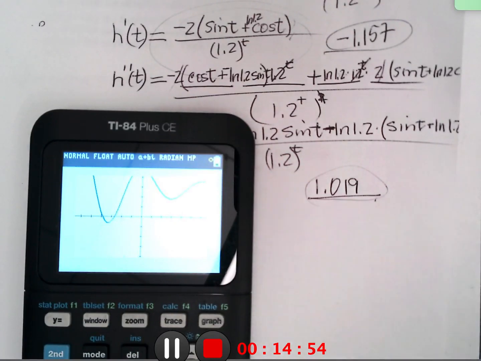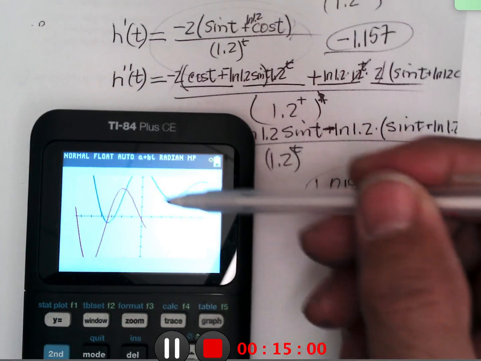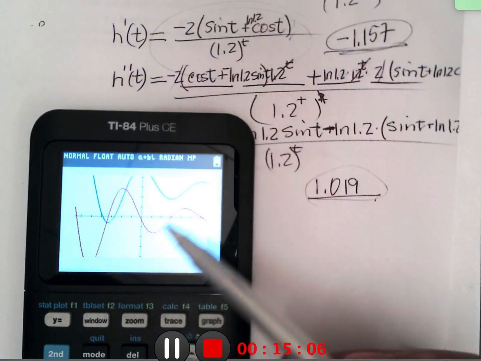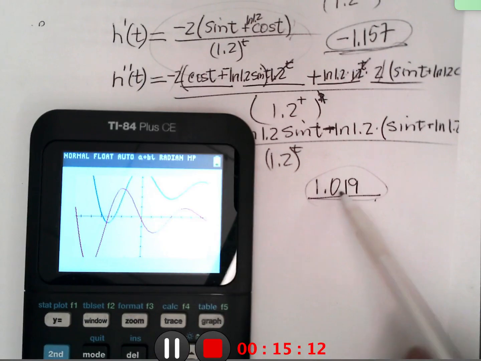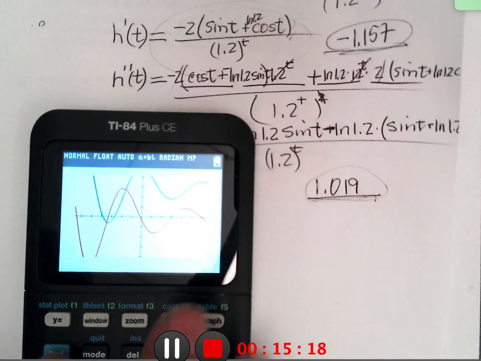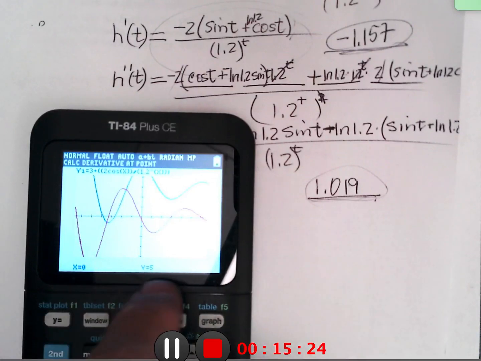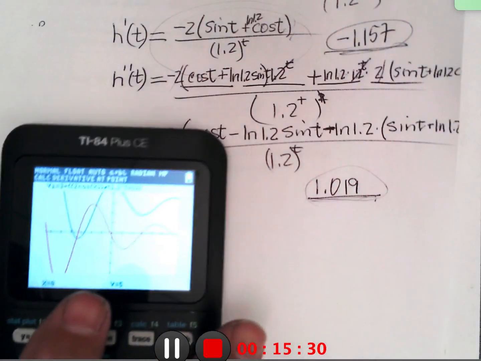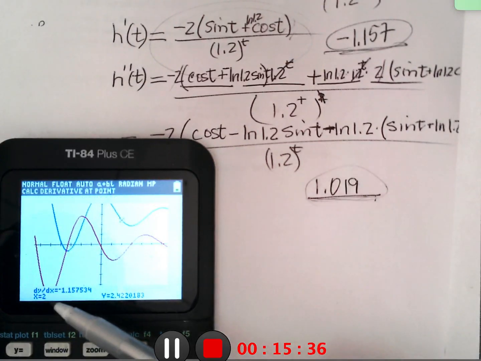And they ask for the slope at 2. And it looks like it's -1 something, like we had. We'll check that in a sec. And then here's the first derivative. And we were supposed to find the slope of it at 2, and that looks like positive about 1, and that looks about right. So now let's check it by doing the derivative of the original graph. Second, calculate the slope at, and I'm using y1 because it says so up here, the slope at 2, enter, and it gives me the slope of 1.157.